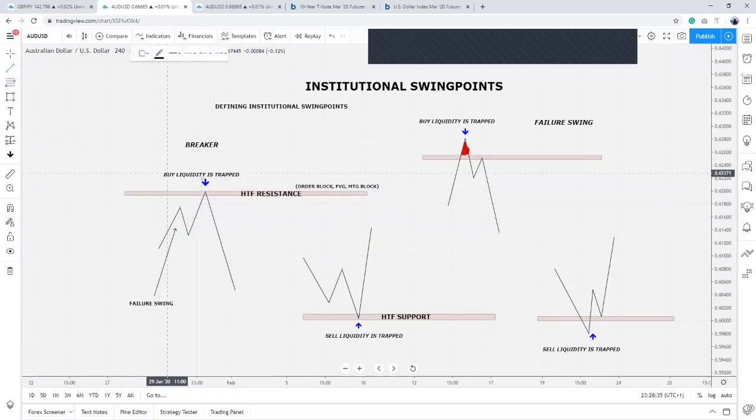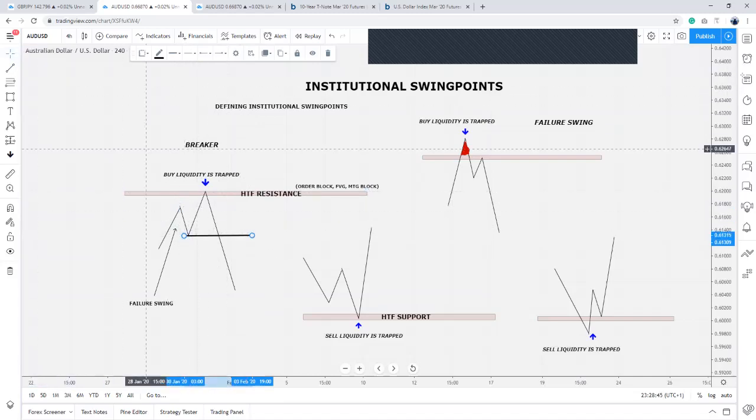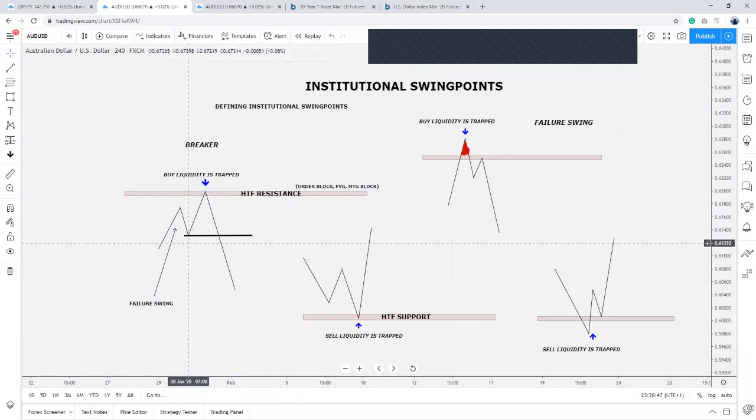Okay, so this is where we get down to how we, as institutional traders, can anticipate these kinds of moves. This diagram you're seeing here is simply a bearish breaker in the marketplace. And this is where we go into a step-by-step approach on how to identify a breakout forming. So get your notepad, guys, and make sure you get this down. Step-by-step approach to identifying a breakout before it happens in the marketplace.